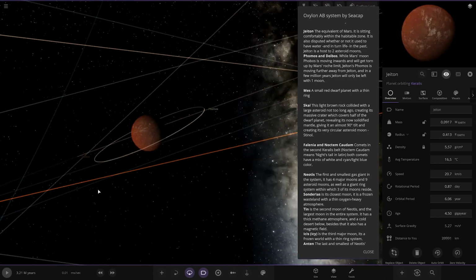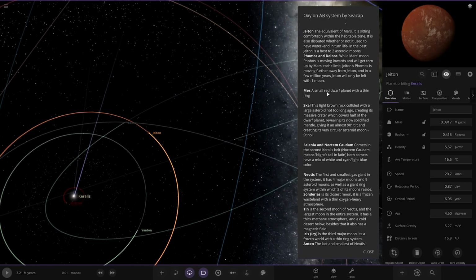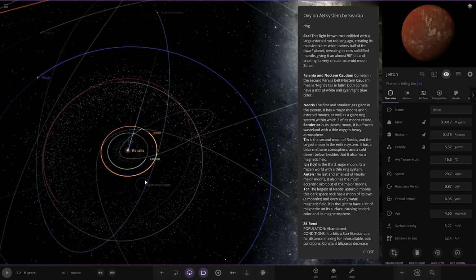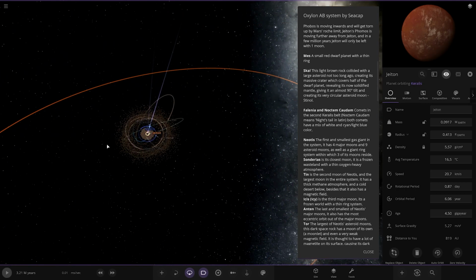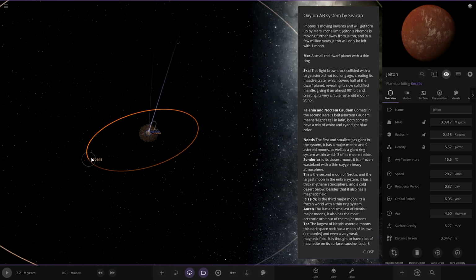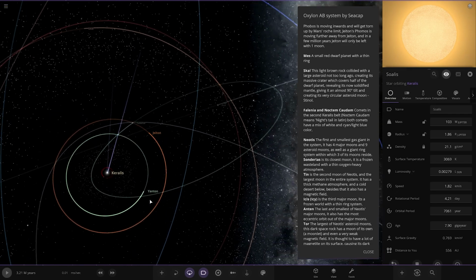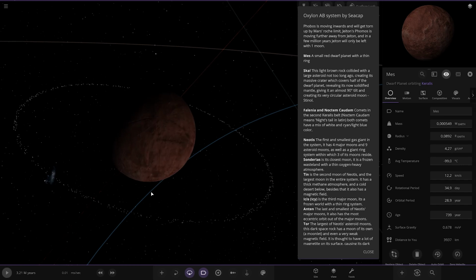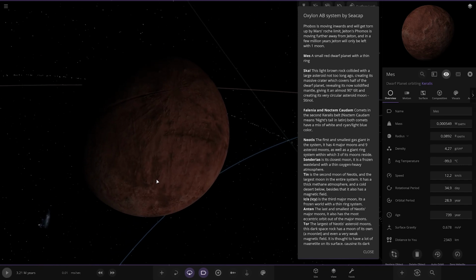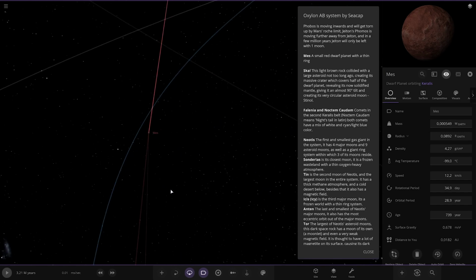Cool. And then the planet itself, looking good. Alright, so next up we got Mess, a small red dwarf with a thin ring. So where's that? We're going all the way over. Where's that Mess? Where is that? Aha! Wait, oh, small red dwarf planet. I thought it said red dwarf star. I was looking for a star. With a thin ring. There you go. Cool. That really threw me off for a second there.